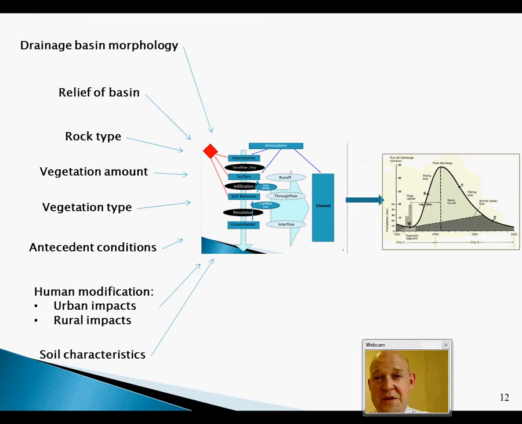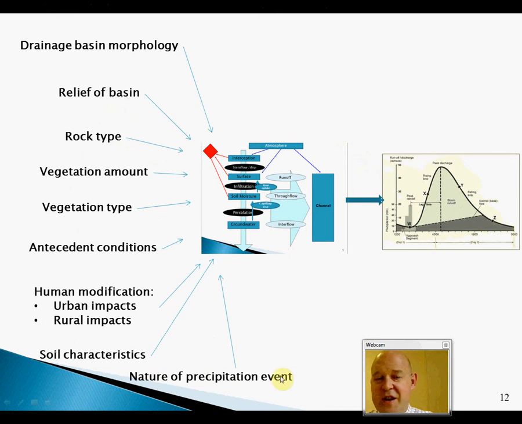We also have soil characteristics. You may have a soil which has got a pan within it, an iron pan, and that means even though below the iron pan the soil may not be saturated, water cannot percolate, and therefore you're going to favour your runoff and through flow, giving you a slightly peaky kind of hydrograph.